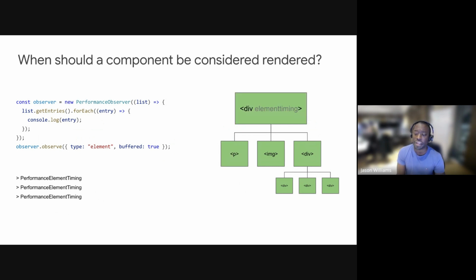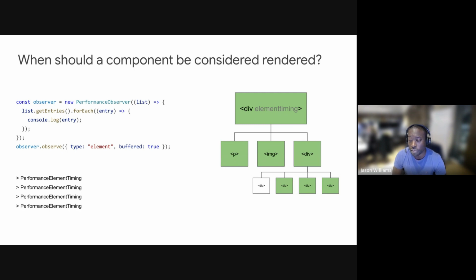Yeah, there we go. So eventually we've loaded the whole thing, it's painted, and we're getting our timing events coming through as each element inside of our container is being painted. So we can keep track, and we can think of these as candidates, similar to LCP if you like. But even in this case here, like I mentioned earlier, we do stream data in, and we do dynamically add DOM elements when our components are being built. So if you get to the next slide. So something like this could happen while our component's being rendered.